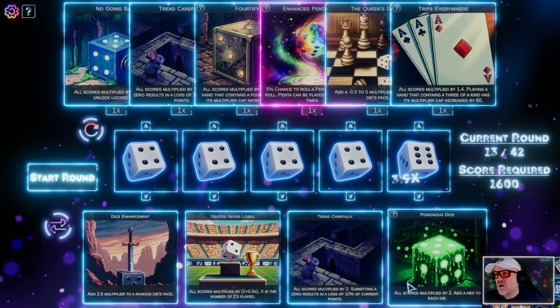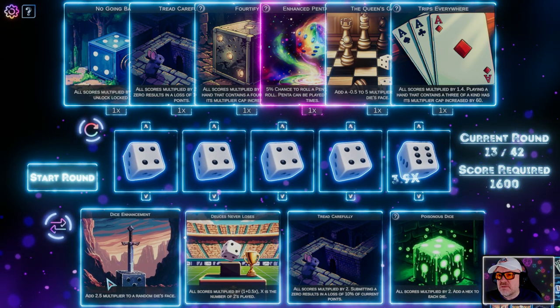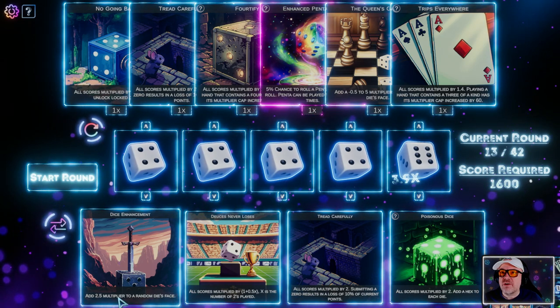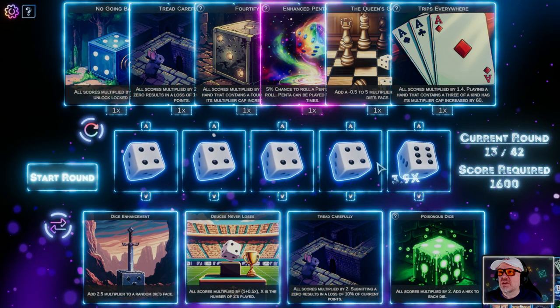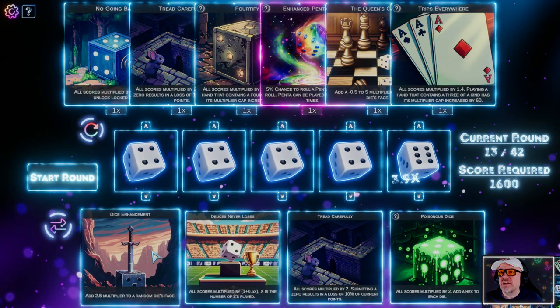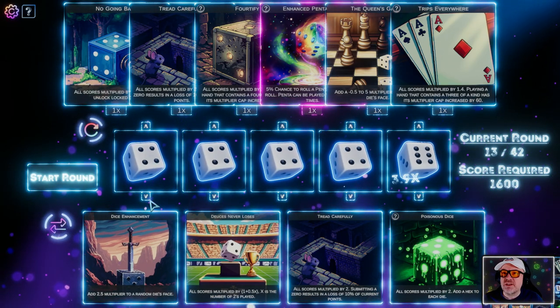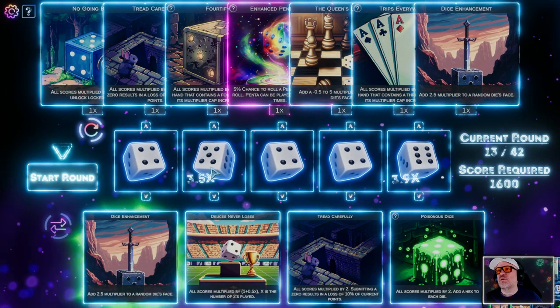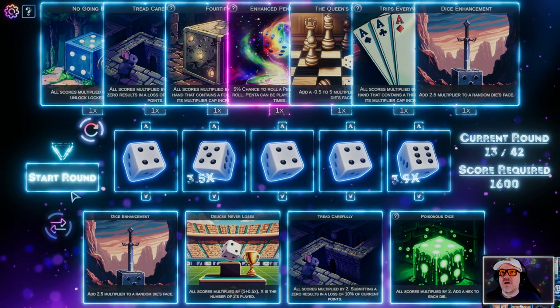Okay. I want one that's going to affect a dice, but... Oh, here we are. Add a 2.5 multiplier to a random die's face. So this was the last one that we had in play. Now, does it do it to one of these in play? Let's try it. Or is it maybe a different face that we can't see? Let's see. It is a different face, but look at that. We've now got a 3.5 as well.